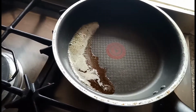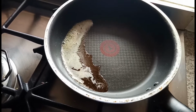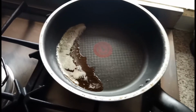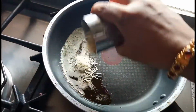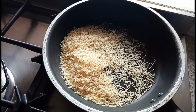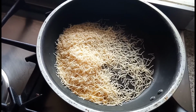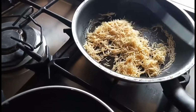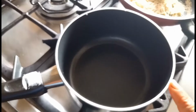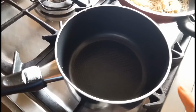I added some ghee and in this I'm going to roast half a cup of Seviyan. So I'm going to add half a cup of Seviyan into this and I'm going to roast this one until it becomes brown. So here I am frying this Seviyan.